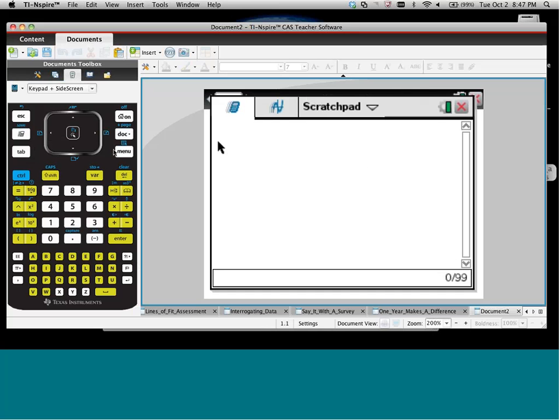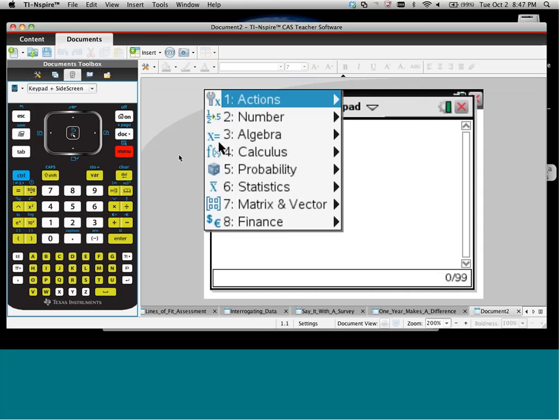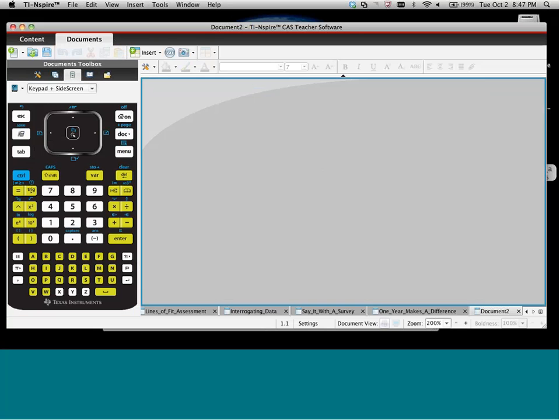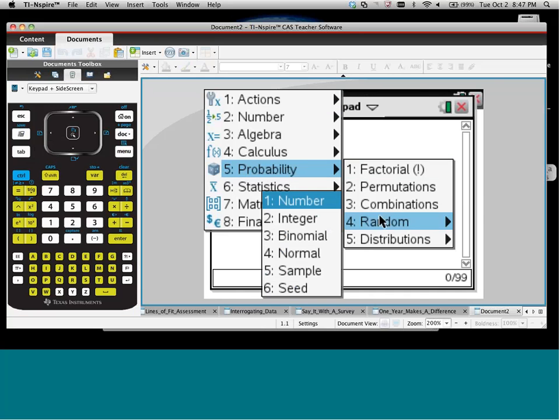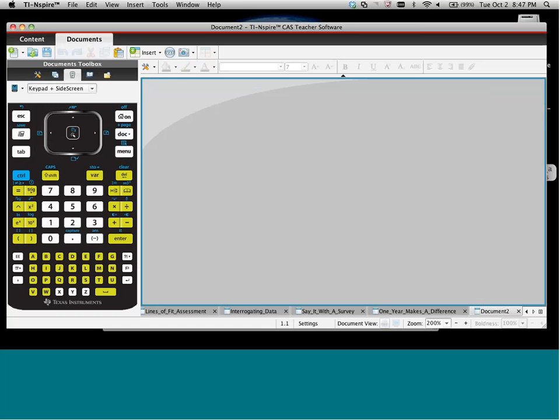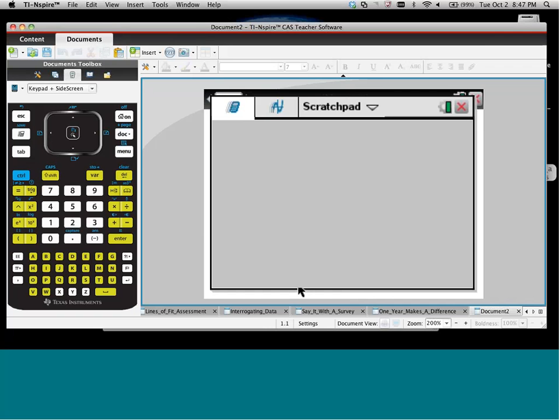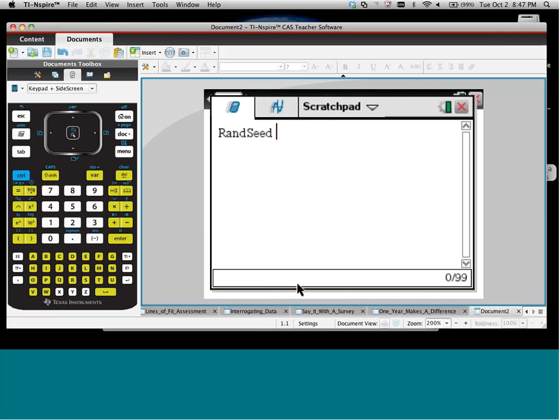And here's what I would do. Over here, I would do random again, but this time I would go to random seed. So that's under my probability menu, and then I go to random, and then scroll down to seed. Random seed, that's right.